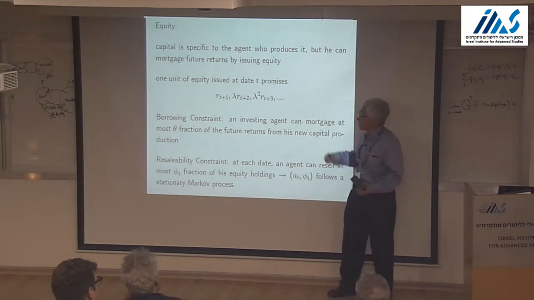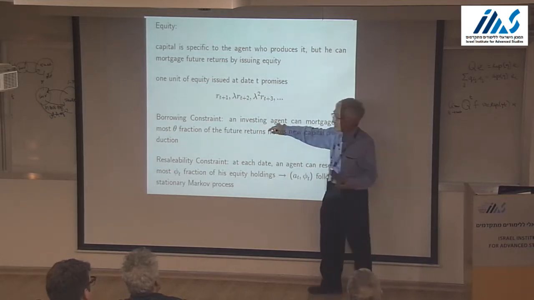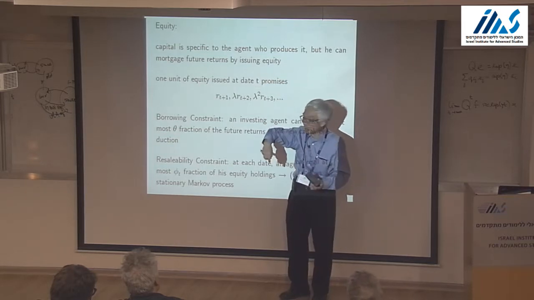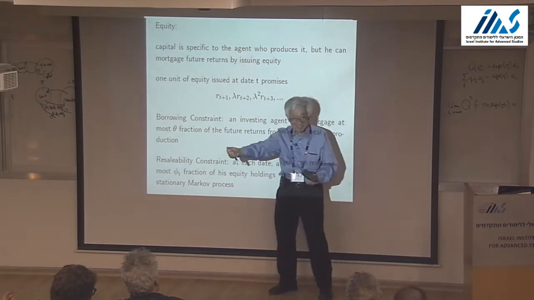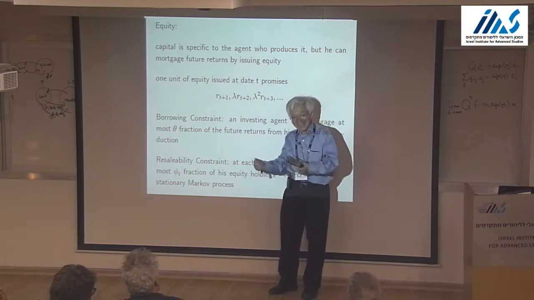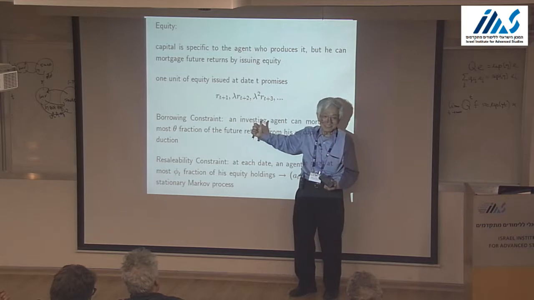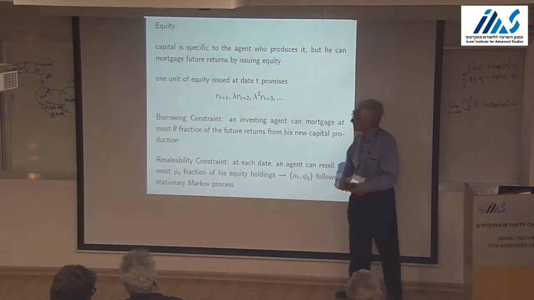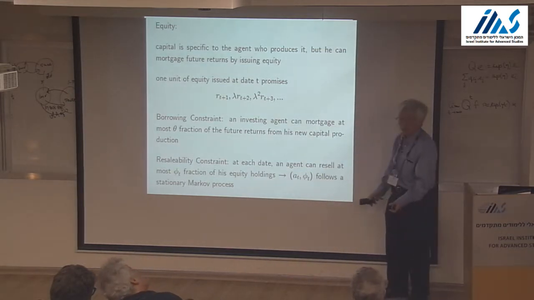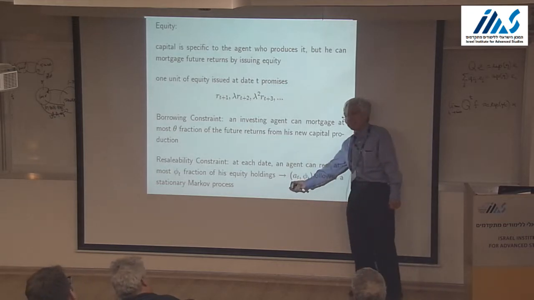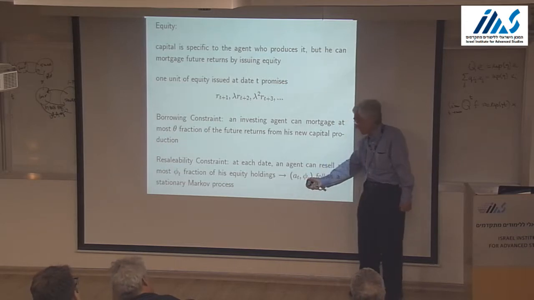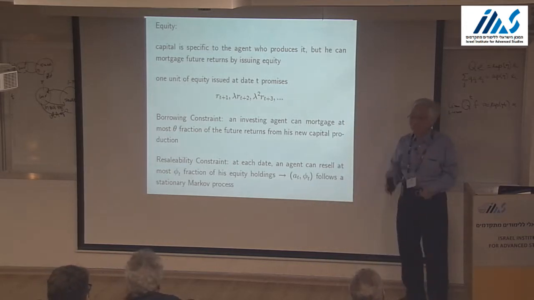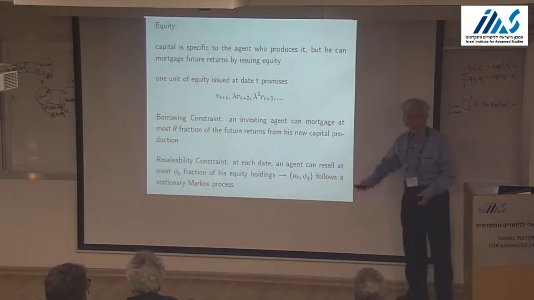Where it comes from: basically each project consists of lots of parts, and before the maturity, you can separate the parts. Some parts succeed, some parts fail. Producers as well as the original lender know which part is failing. If that failing part is rather big and the third person, the new lender, doesn't see which part is failing, that's where the limited resalability comes from. So that's the bottom. And then this is macro, so it's slightly bold. Basically, you put a shock to productivity as well as liquidity. The most important shock is actually the liquidity shock, but we take it as exogenous here. Sorry, it's a reduced form approach. Okay, so that's the stuff.